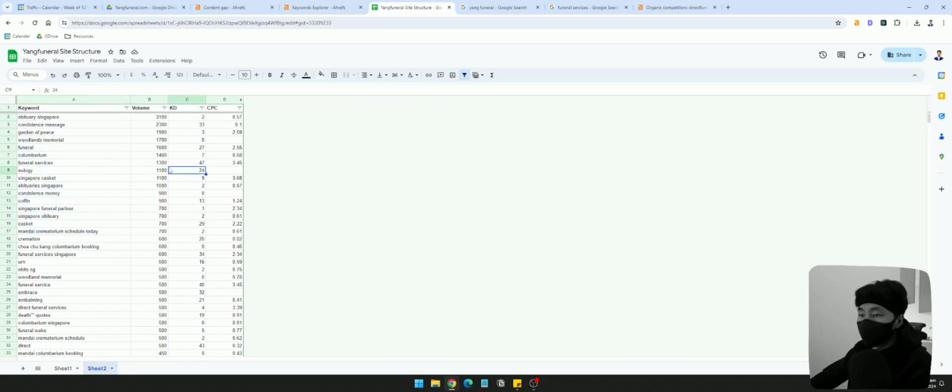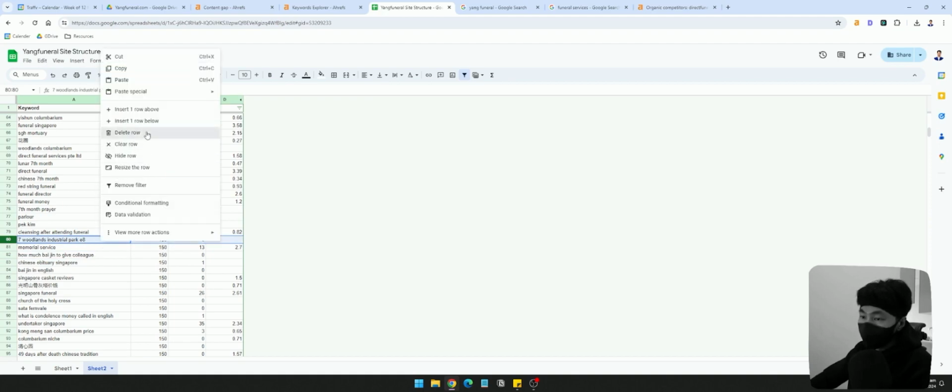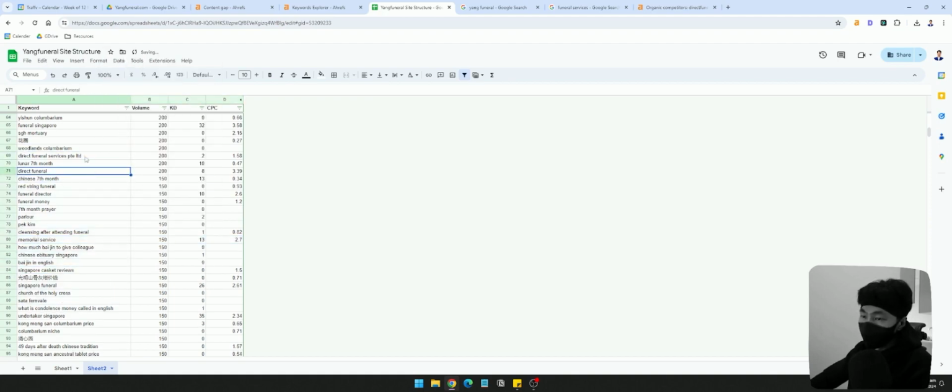That's the first step. Now, there's a few ways that you can do things from here, and I'm just listing some of the ways that I have done this. You can go through and filter out which keywords are not relevant to the business, because there are already a few, for example, these addresses. You can slowly start to delete these, and then you can go through this list.